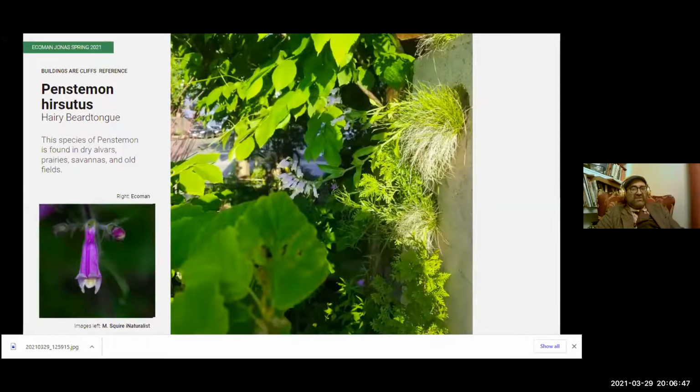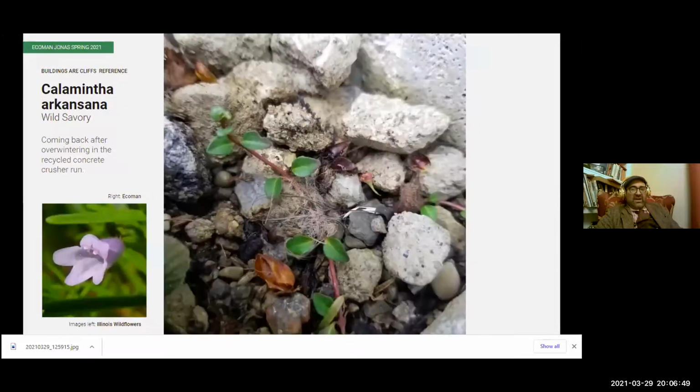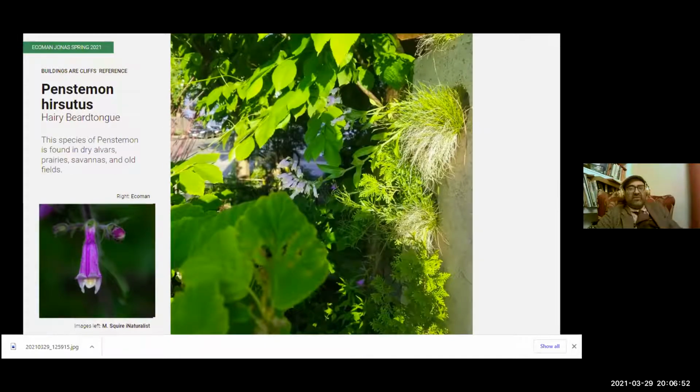This is Penstemon hirsutus again. And I'll just show you that. See that grass on the right at the top? That's Carex eburnea. And this is one of those plants that I would think of as a wetland plant or a plant that grows in shade. But there's 300 species of Carex native to Ontario, and this Carex is full sun and grows in gravel. So it's really interesting how there's a Carex for every single job. And this one, Carex eburnea, has been one of the toughest of all the plants I've used in this sort of difficult situation. It's done the best.